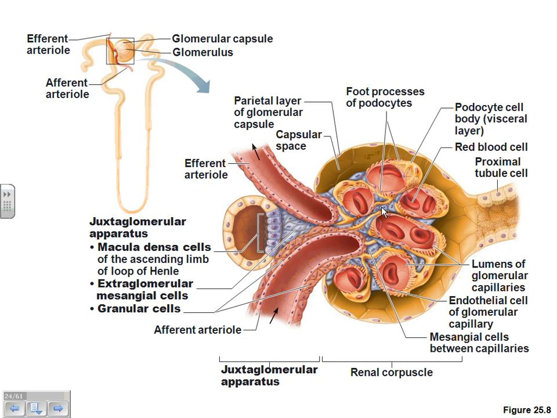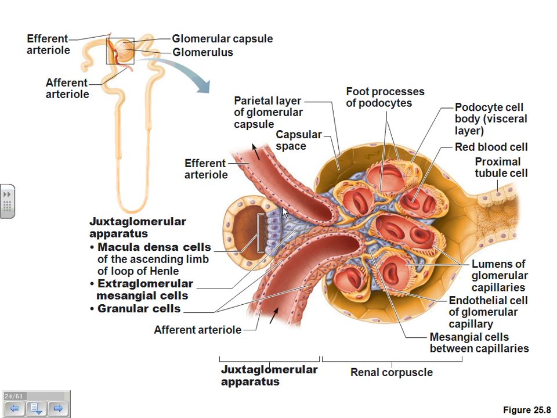Let's make sure we understand a few things. What does the filtrate look like in the PCT? Let's think about what we just did. We just took everything out of the glomerulus that was small enough and put it in the filtrate. Does it have a lot of stuff in it right here? Yes, it's got a lot of stuff in the filtrate. As we keep going, should we have less stuff in the filtrate? Yes, everybody understands that, right?